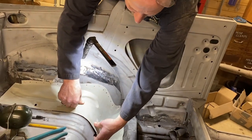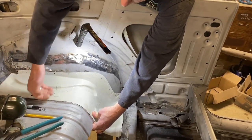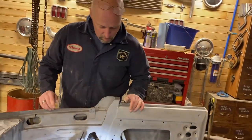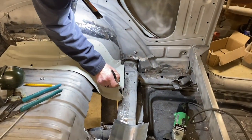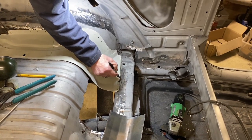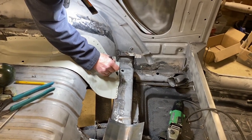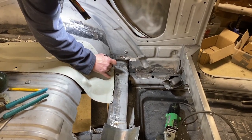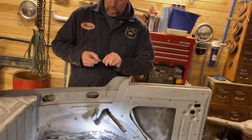Once this piece is in, I think our plan then is to maybe put 2 or 3 tacks here to get this surface where we want it. Then we can start matching that. So, all right, let's start. We'll just put random dots. They don't need to look perfectly spaced because they never would have been perfectly spaced from the factory anyways. I'm going to go a little closer on these because they're 1/4 inch plug welds instead of 5/16. And that'll be perfect. Have fun drilling, Dale.